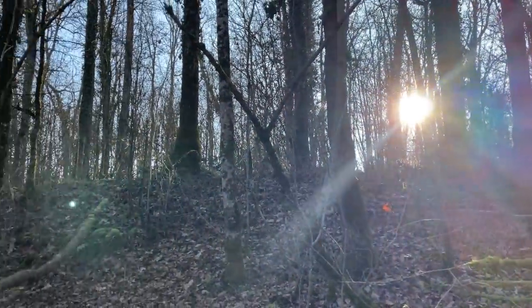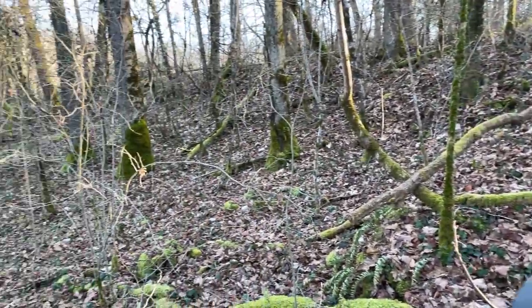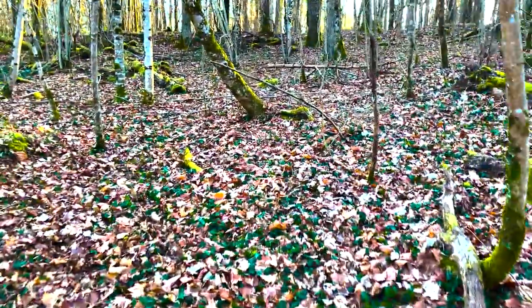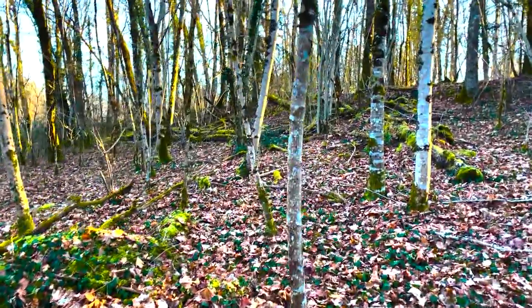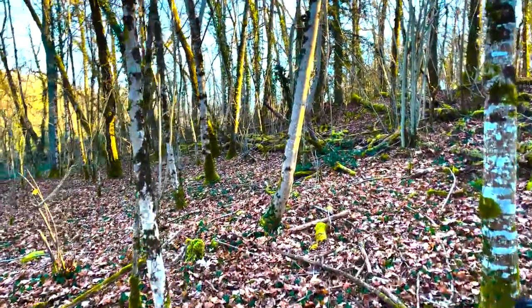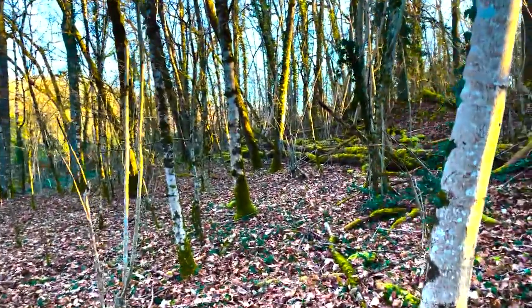Obviously, over the years, the ground has eroded and, you know, some trees have gotten a little old. And we've got quite a few trees that are down. So I'm going to try and clean up as much as possible, try and get through some of this wood that's just laying on the ground, and clean up the area and use it for firewood.